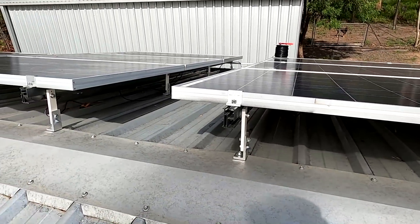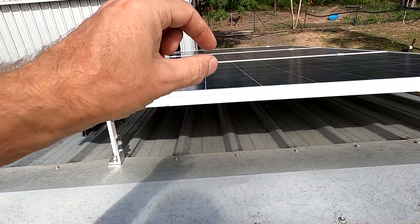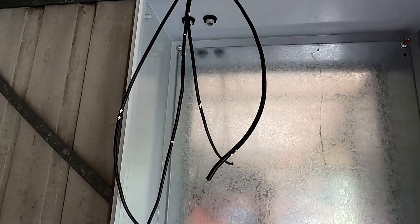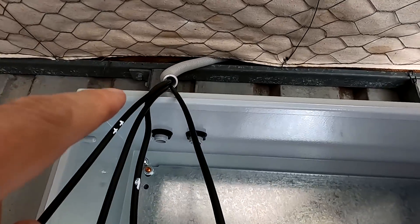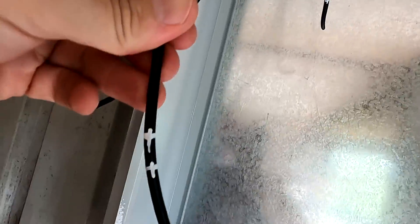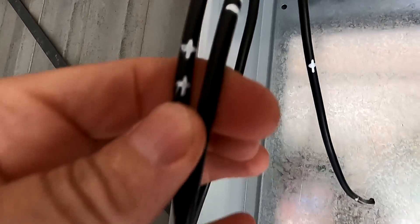Working on the roof took only five minutes. I've got the most positive contact cabled on both strings and they're running down. I need to feed them through the roof and put markers on them. For safety reasons, don't connect any panels in series right now — leave it all as is until we're ready. We've got all cables pushed through. It's a little tight with the fourth cable — I should have gone with the 25mm conduit instead of the 20mm, but I got it through. You can see the labels clearly: string two negative, string two positive — very easy to identify.